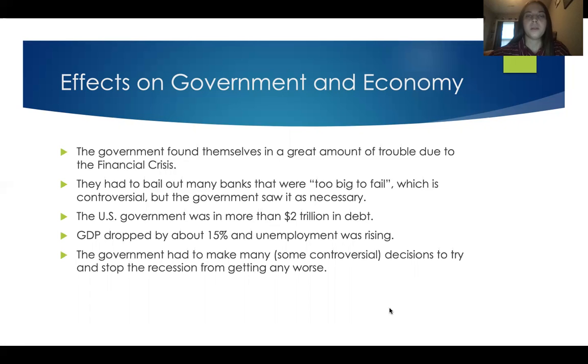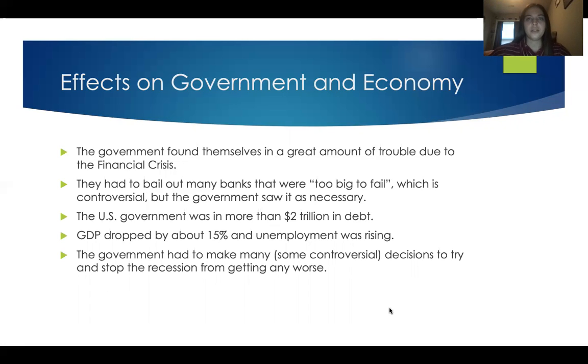Some people believe it was unfair to give these organizations money to bail them out without any form of punishment toward the banks or organizations, nor the executives of the organization in question. However, from the point of view of the government, the bailout of these banks and financial organizations was necessary in order to prevent as much loss and inefficiency as possible, as well as avoid a second Great Depression.